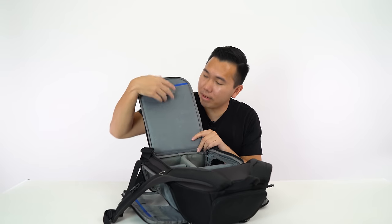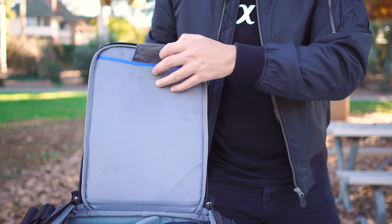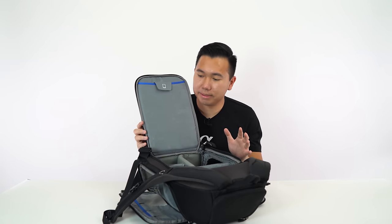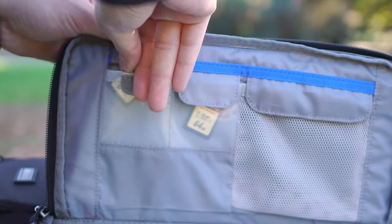Right here you'll notice there's this back door compartment — it's a little tablet pocket for you to put a tablet in. So if you like to edit photos on an iPad or a Windows tablet, you can definitely put it in here. Personally, I like to put important personal documents — like my passport when traveling, or my cell phone and wallet — stuff I don't need on hand right away but want stored away securely. On one of the flaps there are little accessory pockets where you can put whatever you want — these seem made for SD cards.